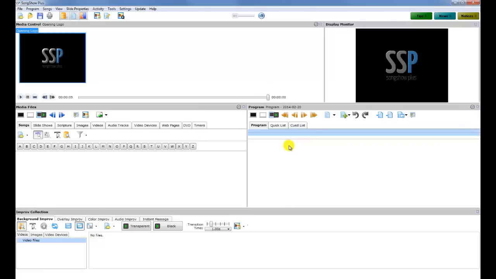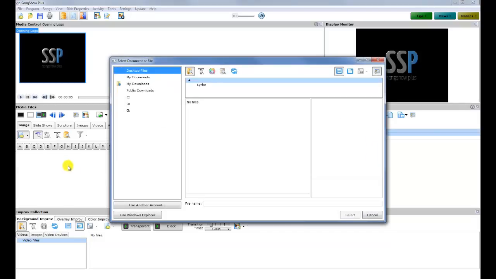You can add a song a few different ways in SongShow Plus. If we go over to our Songs tab here, and click the Create or Acquire From, you have a new song, which is just creating one from scratch by typing it in. And you have a list of other options here, including Microsoft Word Importer and Song Select Online. If you have a CCLI license and have a subscription to their Song Select service, you would want to use that. I'm going to go ahead and use the Microsoft Word Importer today.